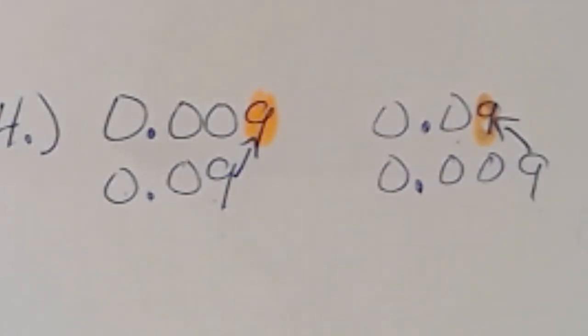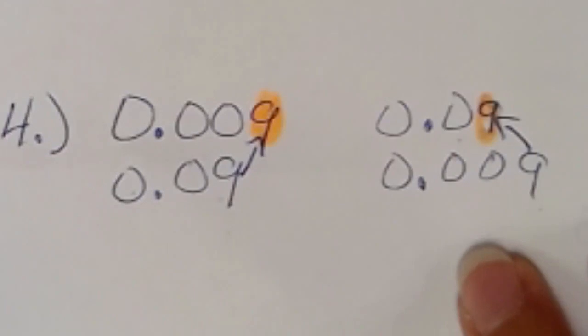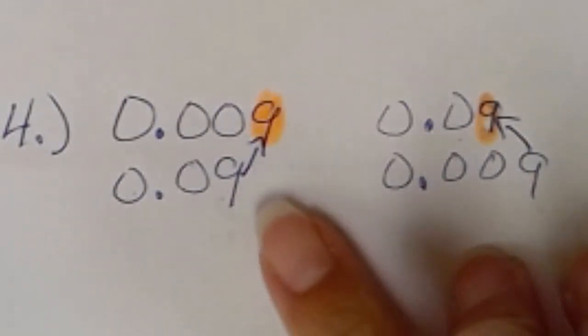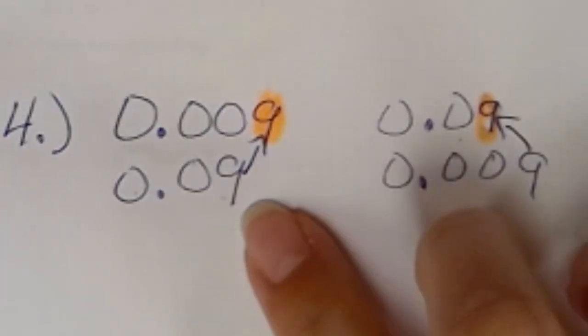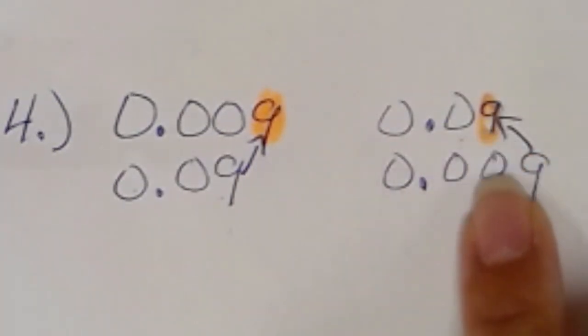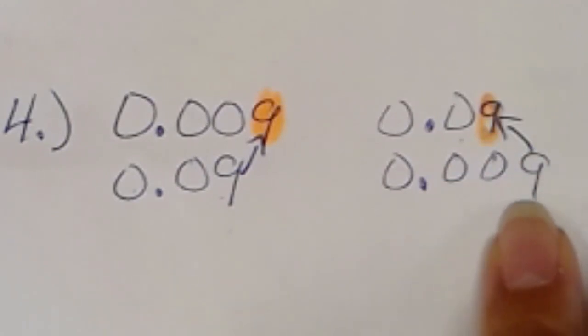You can pick whichever one, and that's fine. You don't have to put them both down. So either 9/1000ths is 1/10 the value of 9/100ths because the digits move right, or 9/100ths is 10 times the value of 9/1000ths because the digits moved left.